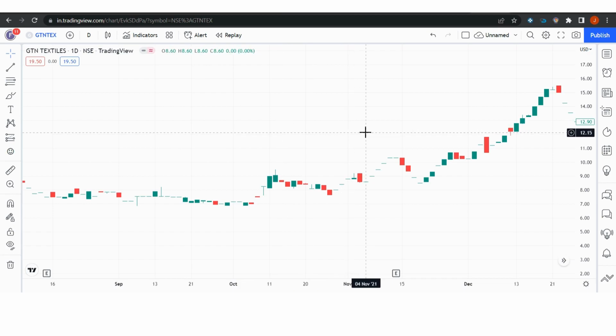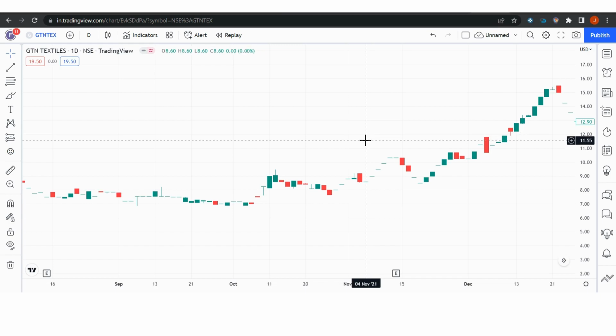Here this is 8.60, and based on this I calculated the next day's limit, which comes out to be 9.03. Since we have multiples of 0.05, I'll round it off to 9. Here you can see at the opening itself it was 9, and at the closing also it was 9. The high and low were also 9. So this tells you that for the whole day, the price was 9.